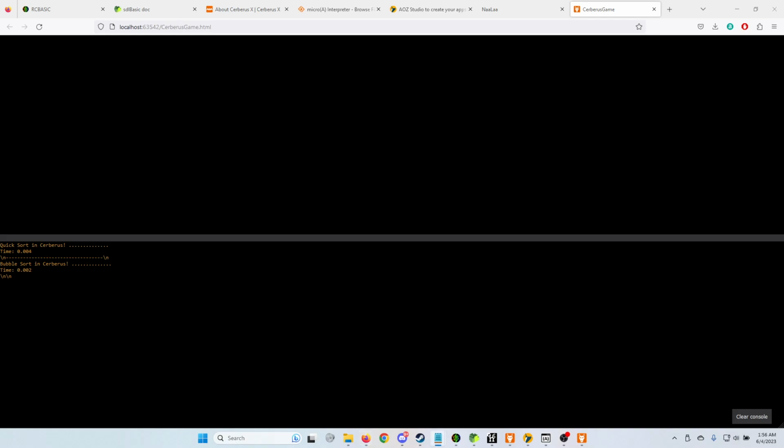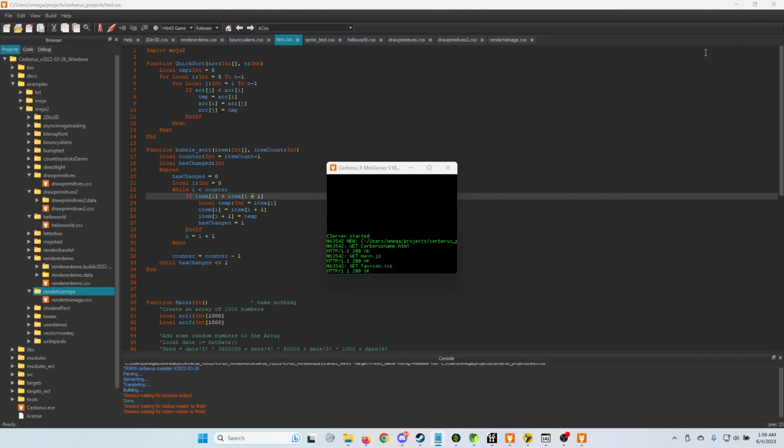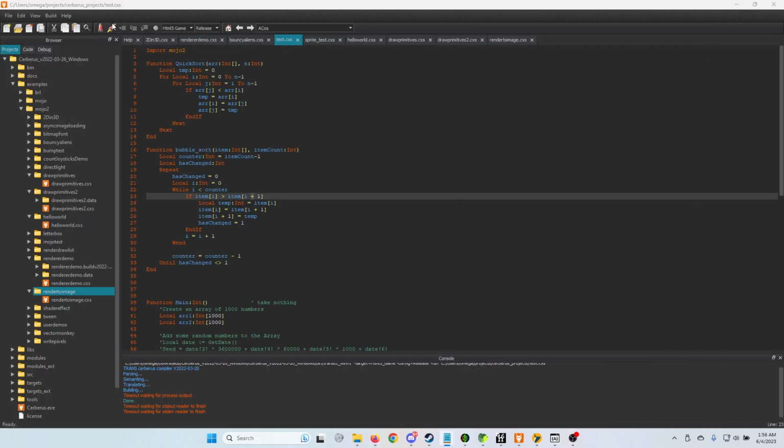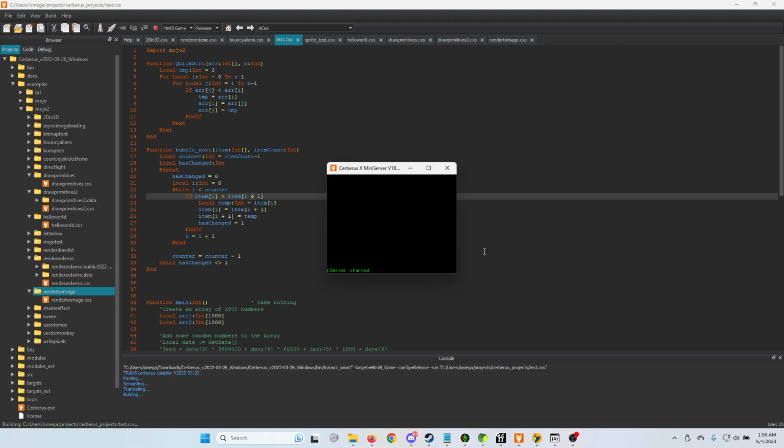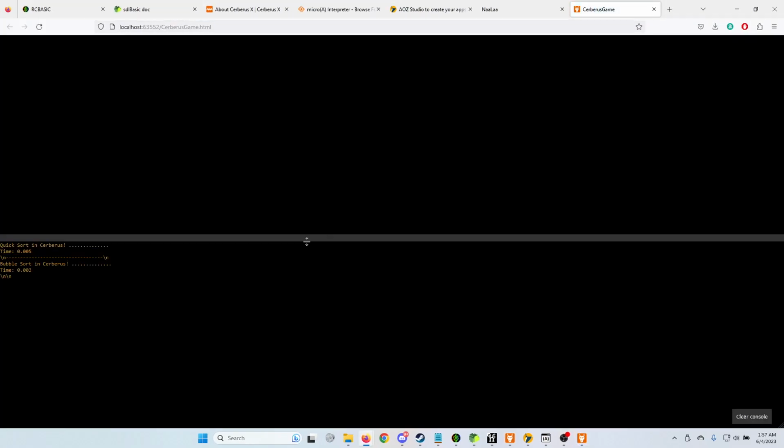I don't think you could get much faster than that, but we'll see. Nope, it doesn't look like you are going to get much faster than that. 4 and 2 is still faster.